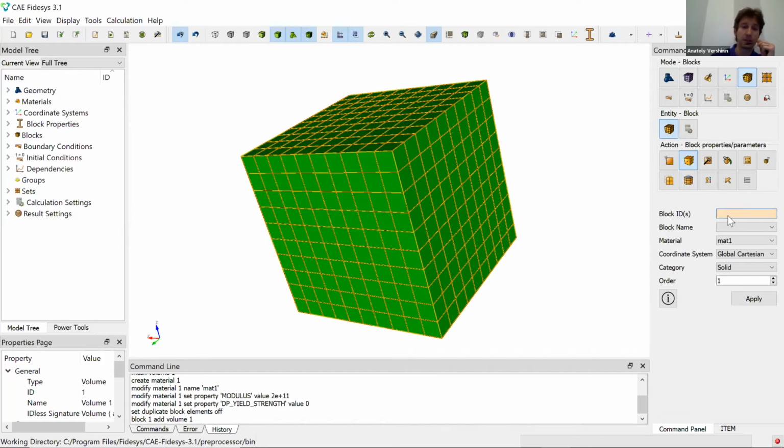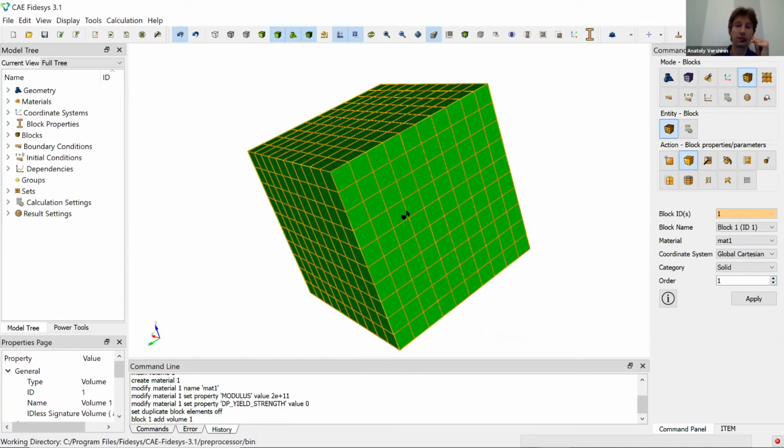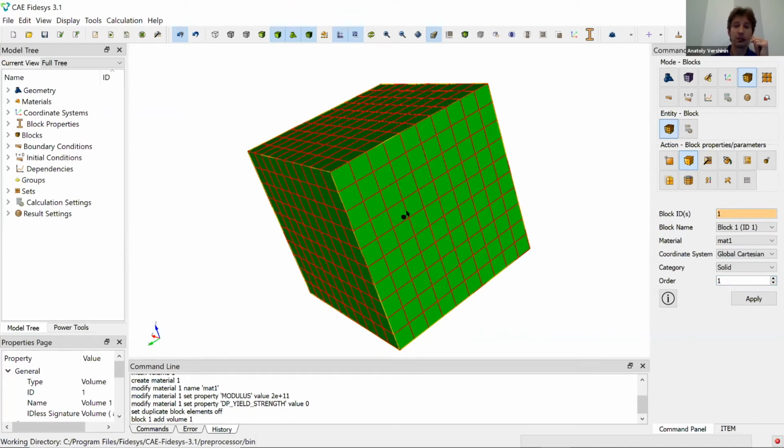This is the specification of the order of approximation, because Fidesys, as I mentioned, is based on the spectral element method. And for the end user, it means that for the same mesh, like you see right now on the screen, we could actually do analysis with different accuracies. And the accuracy, the numerical precision, is specified by the user just by a single click, choosing the order. So the higher the order, the better the accuracy.